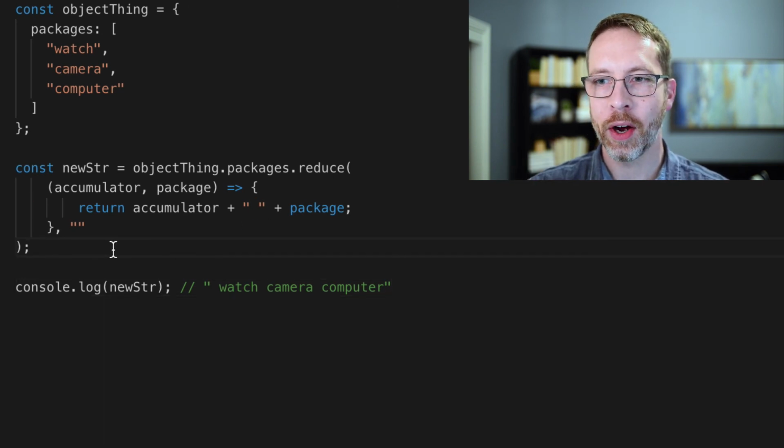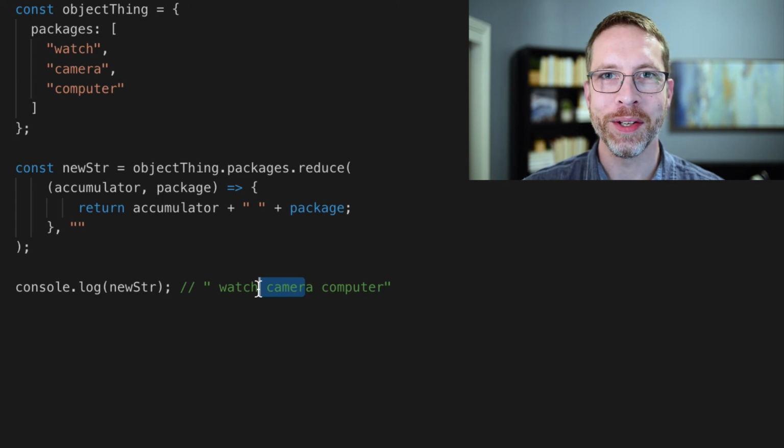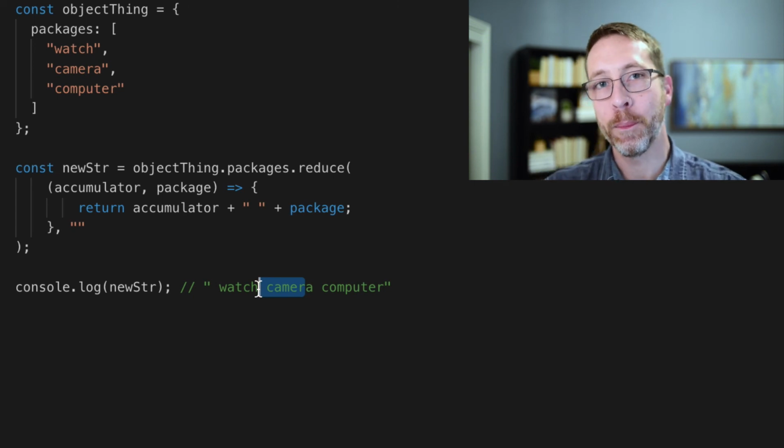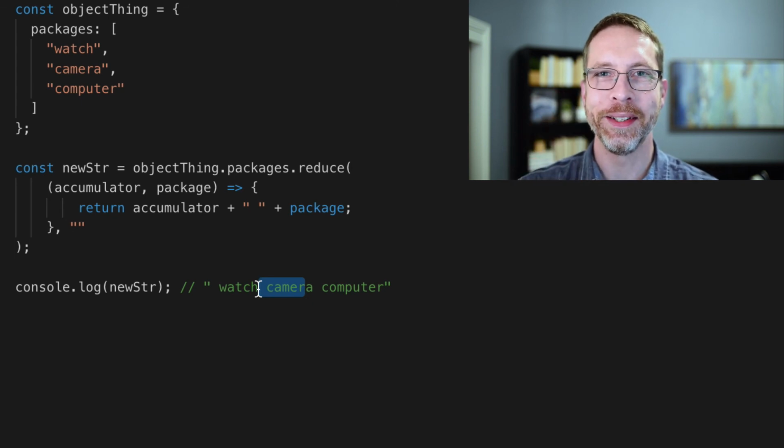Second time around, our accumulator is now this, and so we return that plus a space plus the next one, which is camera. So we end up with this, and so on. So you can see how you end up with whatever you want as you accumulate things from those items in the array.